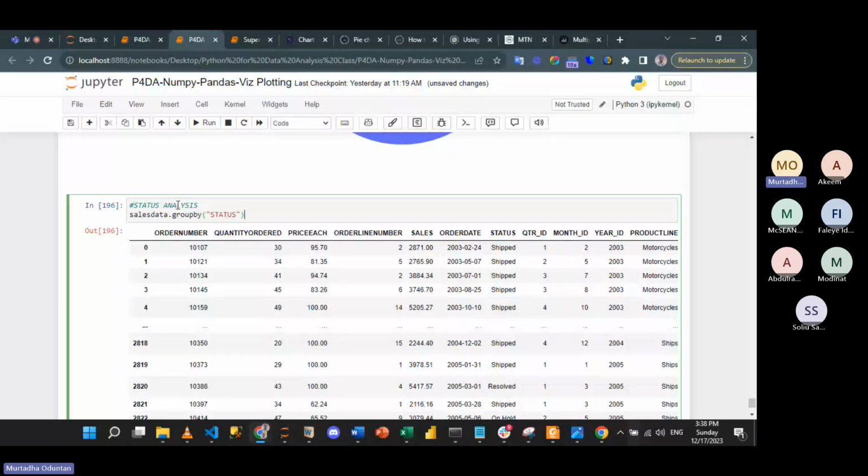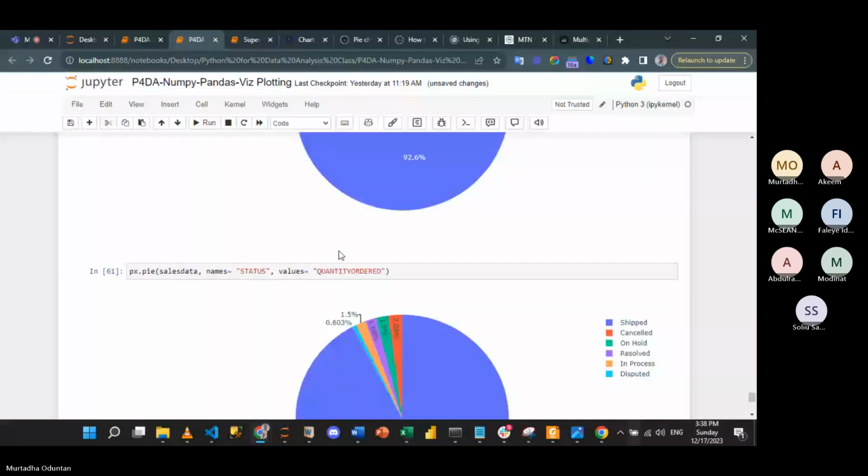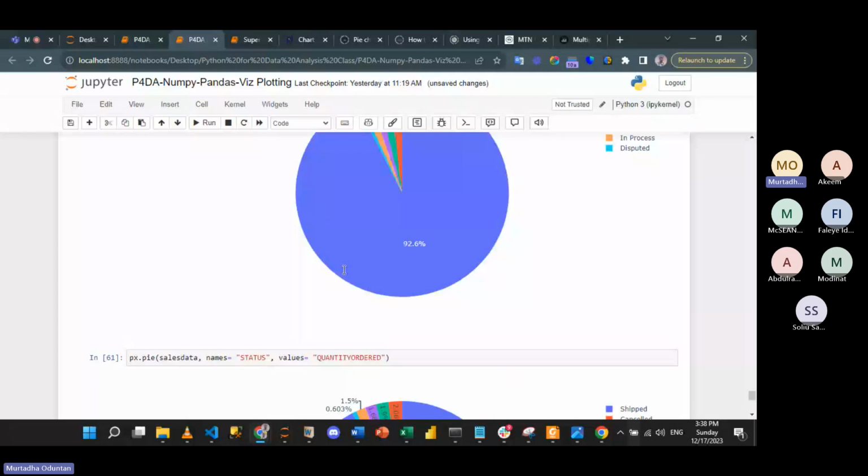So we have sales data dot group by, grouping by status, and we want to pick which columns.